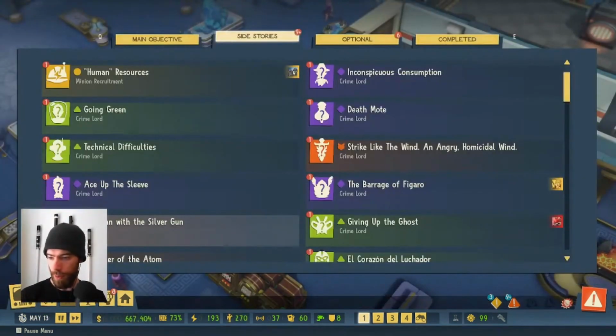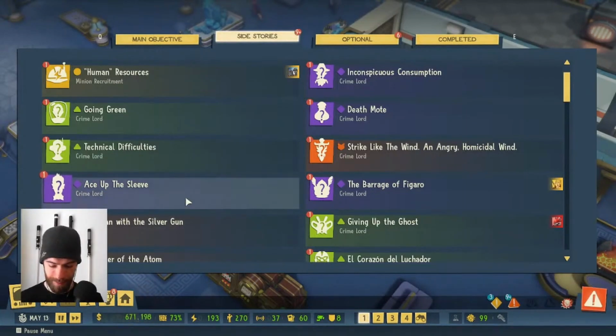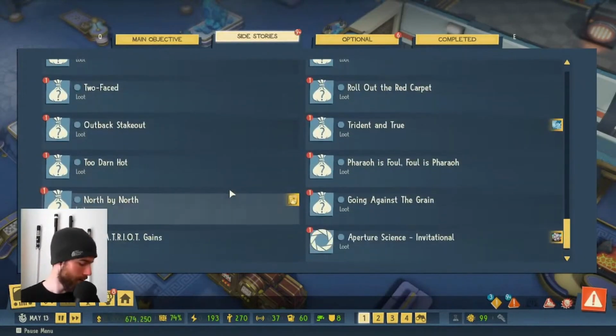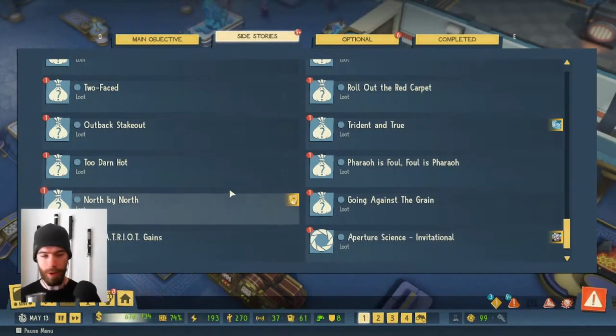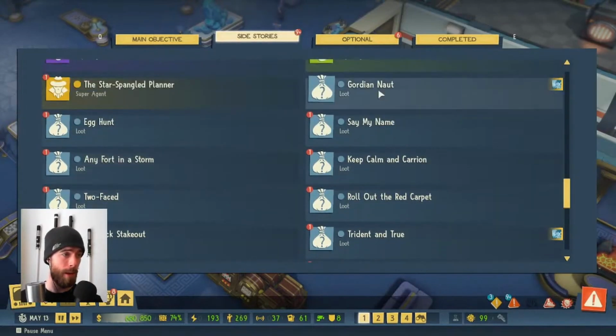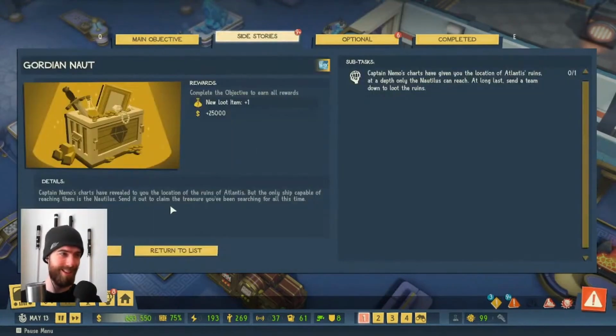New furniture, food buff, gives your deception minions morale back and gets money from tourists. Hey, yes, like some kind of casino cafeteria, right? Where your deception minions and the guests can both go eat. I feel like that would fit perfectly and would be extremely useful. Extremely useful. Let's go for Gordian Naut.